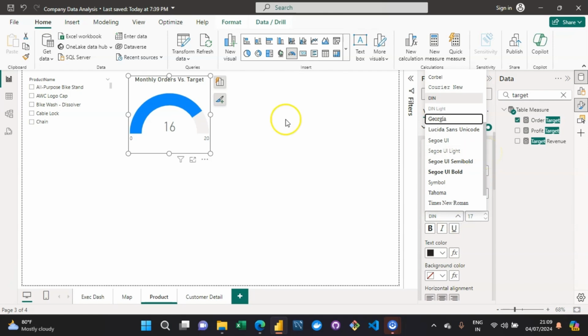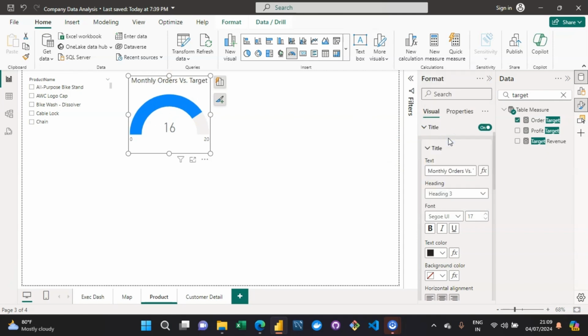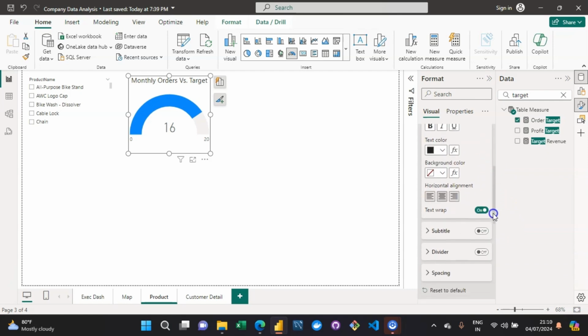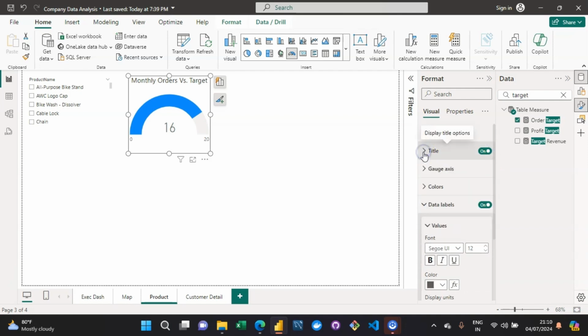We will be bringing in some changes into this specific callout value, right? Just because I want to highlight this callout value, what is the number of orders I'm getting with respect to this specific product category. And just because this value is quite relevant over here to be shown in front of the stakeholder, that's why I will be making it a bit bold. But with respect to the title, there is no need to keep it bold. So we can simply keep it as Segoe UI only. And we won't be keeping it as bold, right? Okay, so we are able to represent the monthly orders with respect to target, and I want to bring in some more changes over here.